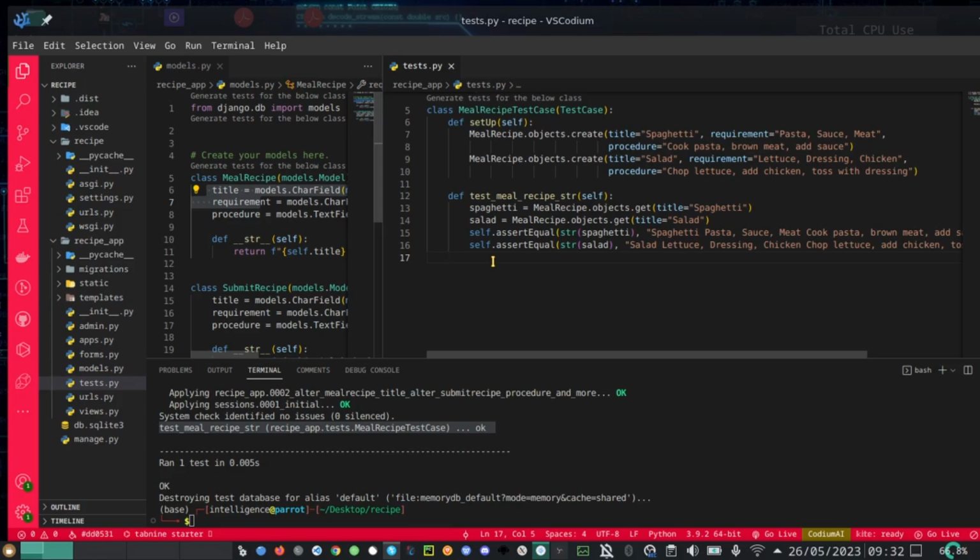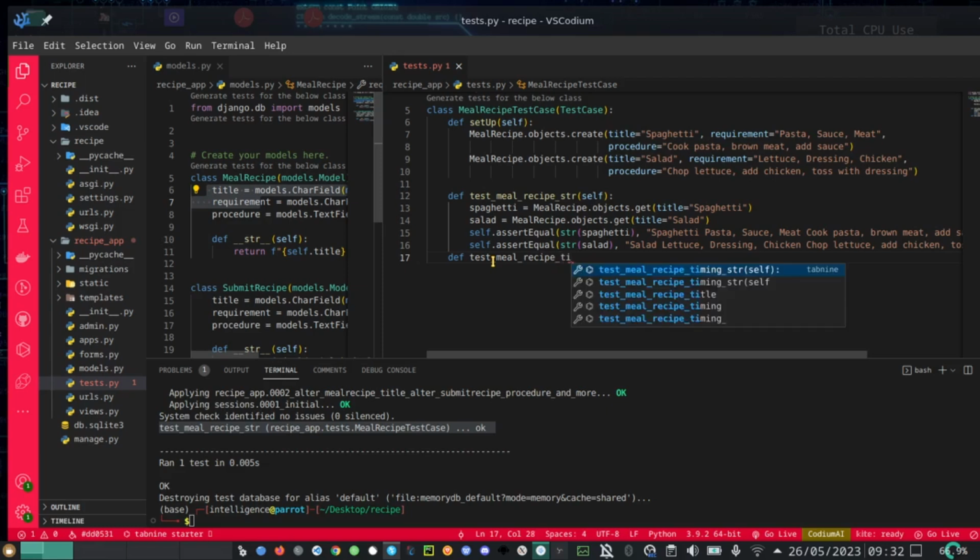Basically we are going to define test meal recipe, and here we are still testing the title, and we are looking at how unique the title is, the uniqueness of the title, and here we're also picking self.